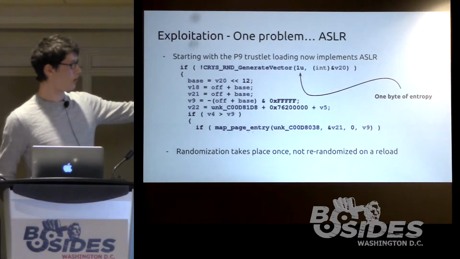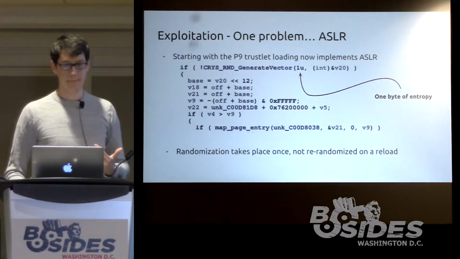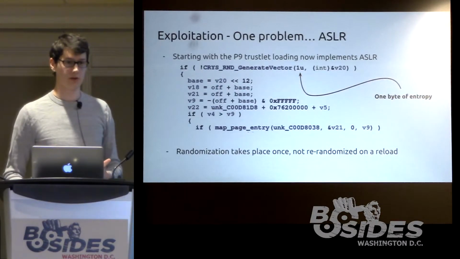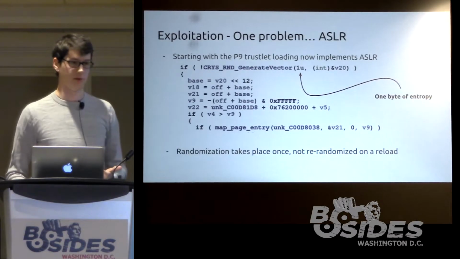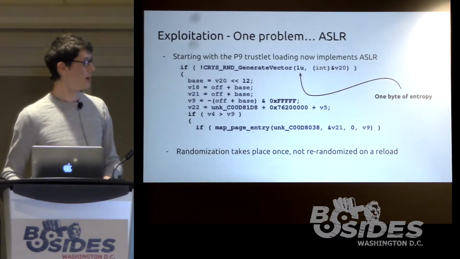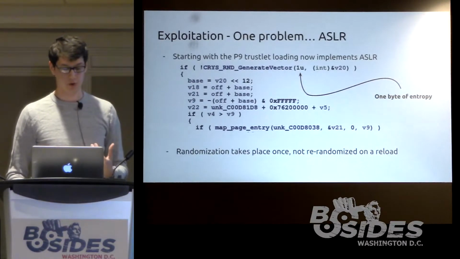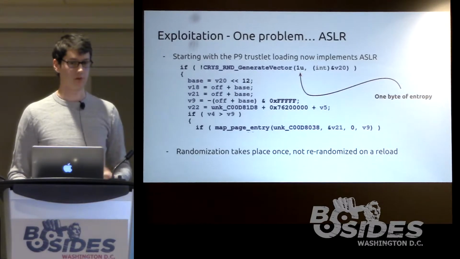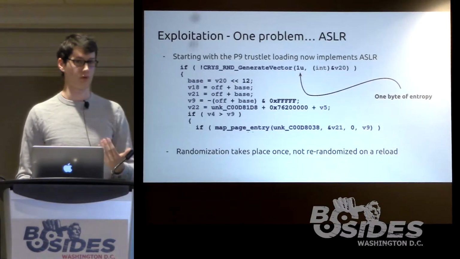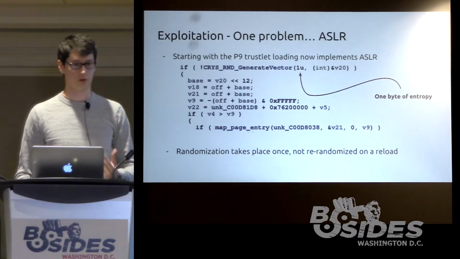So here's the actual code inside Huawei, which generates a random value and then uses this to map in the trustlet. Now, they do this thing where they actually only implement 1 byte of entropy here. So that makes it fairly easy to break this implementation of ASLR because it means there's only 256 different places that the trustlet could be loaded. So you can imagine a number of ways that you could attack this. The trustlets also are constantly, it's a very robust system, so trustlets, as soon as they crash, are immediately reloaded at the same address. So we could very easily just try to exploit this 256 times with different addresses, and eventually we would make the correct guess, and we would know the address of the function pointer.